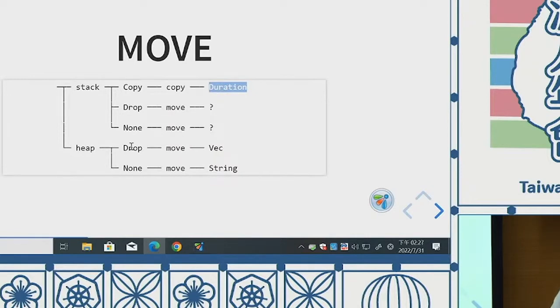And besides that, if we use heap memory, we have to implement a drop trait or rely on it. An example of that is the Vec struct in Rust. It implements a drop trait. And another example is a String in the Rust standard library. It doesn't implement anything, but in the implementation of String, it is using Vec to implement a list of characters. So it doesn't have a drop, but it's relying on the drop implementation of Vec to recycle memory.